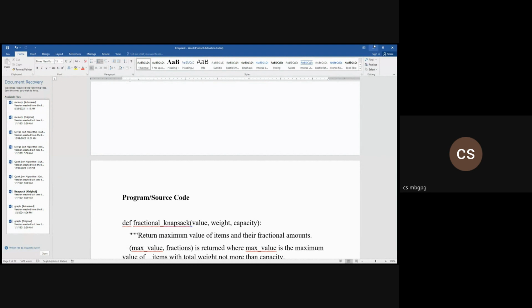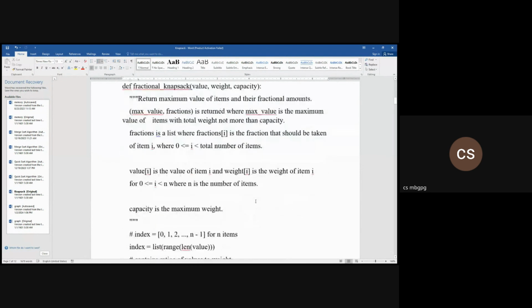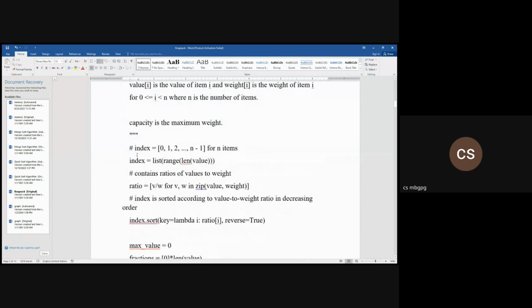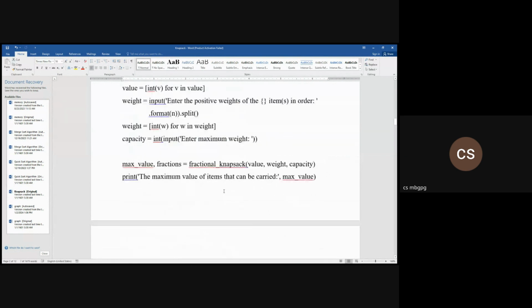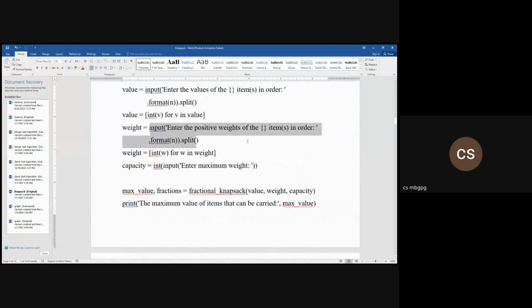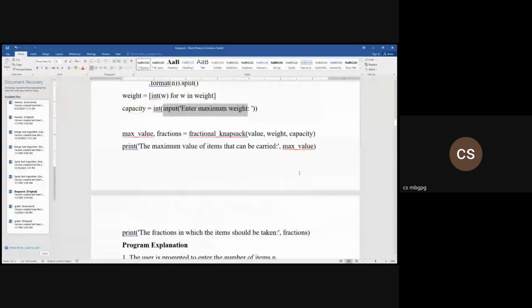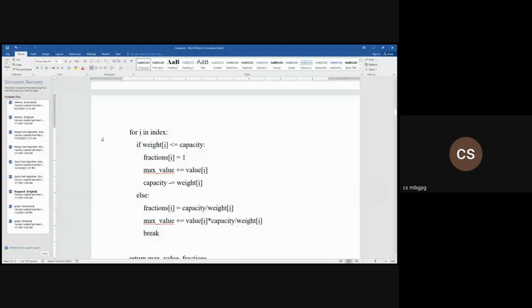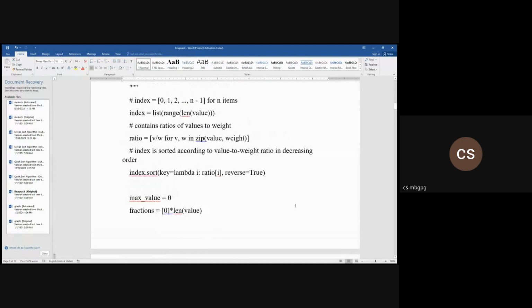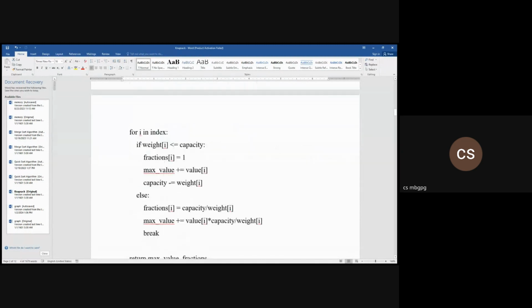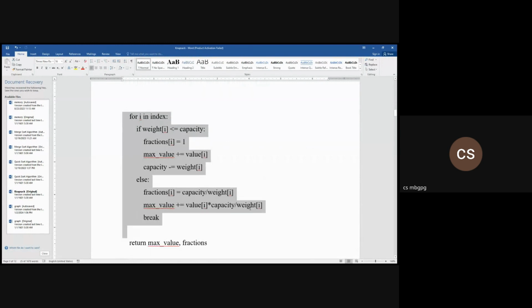Because if I go through it individually, putting in the value takes only constant time. If I am sorting elements, this one takes n time.